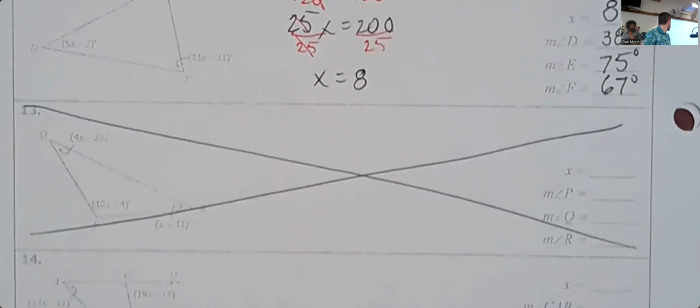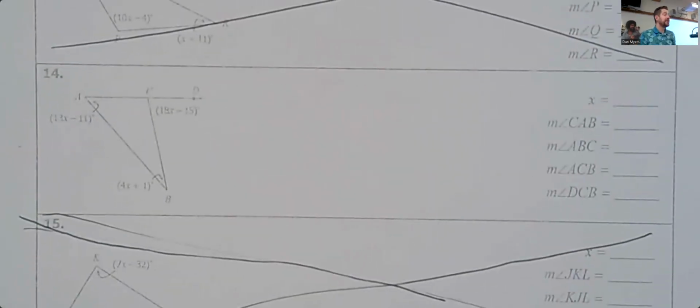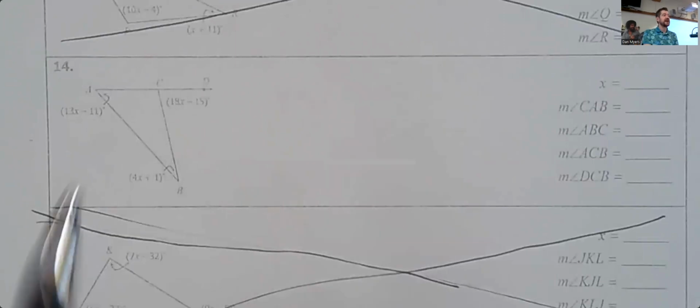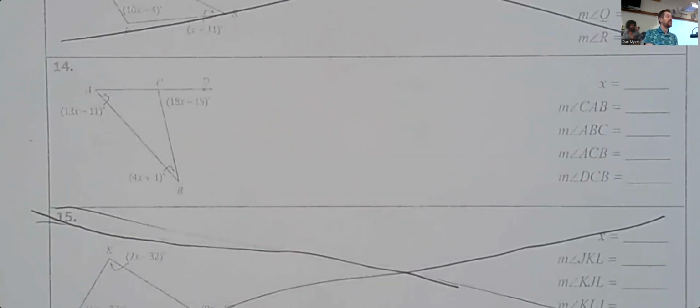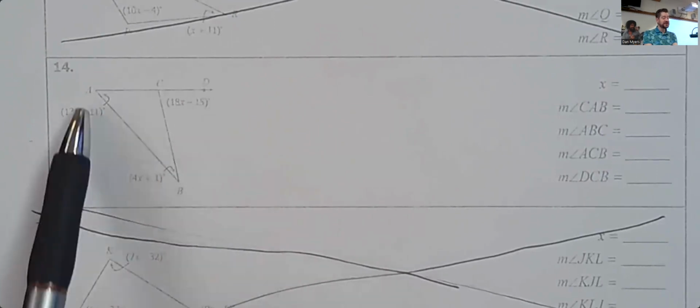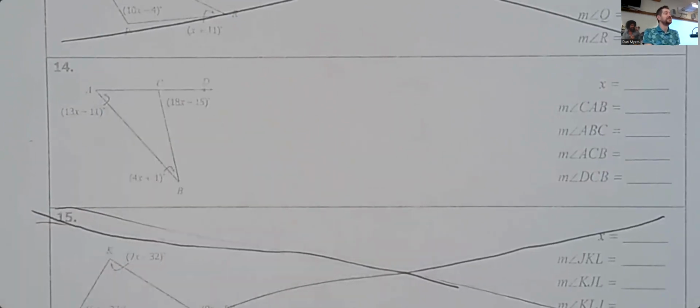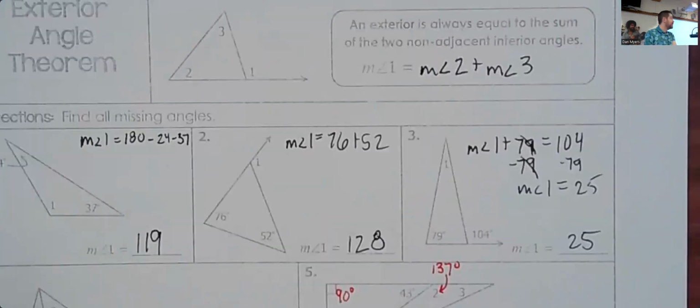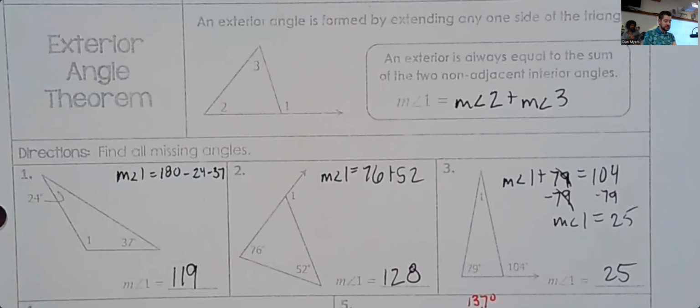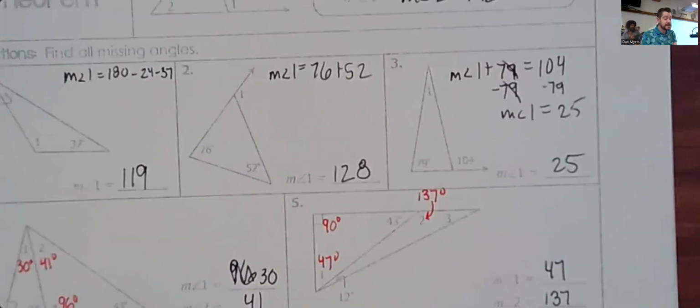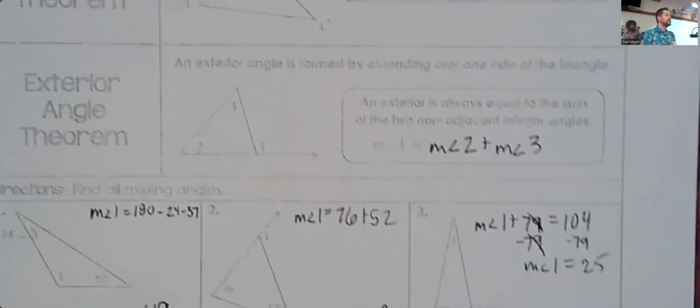All right. Number 14. What do we know about the angle on the outside of the triangle and those two on the inside? Exterior angle, okay. And what do we know about these two angles in relation to the one on the exterior? What did the front say? Read the next one, the exterior angle theorem. What does it say? Okay, so that would be this angle here, right there on number 14. What does it say underneath that? The exterior angle is equal to the sum of the two non-adjacent interior angles.